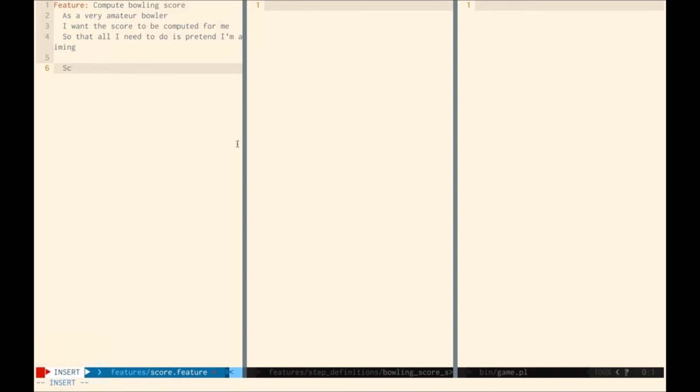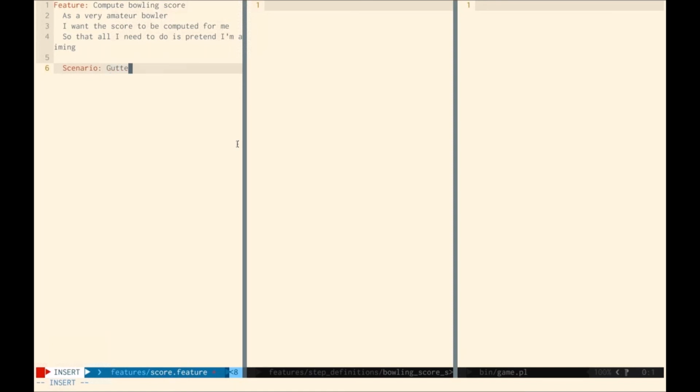And let's put in a scenario. This is going to consist of some scenarios. This is the feature. So the first scenario for computing a bowling score, and again, this is following Uncle Bob's slicing of the story, is what if we just rolled a gutter ball 20 times? That should be a pretty easy case, and that would make some of our objects exist, and that would give us an easy scenario to get passing. We feel better about ourselves. The ball is rolling, so to speak.